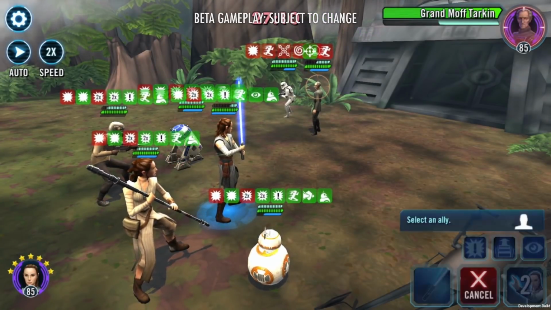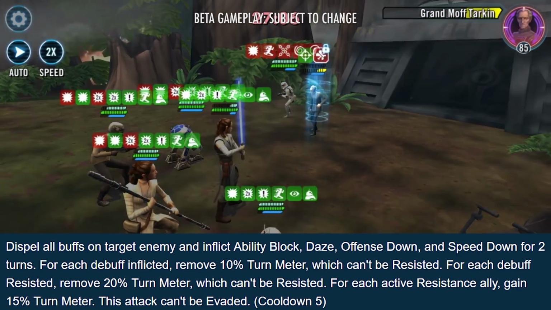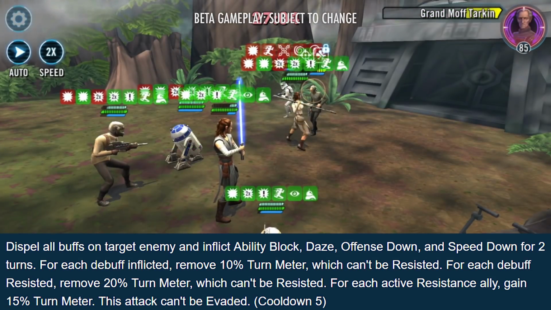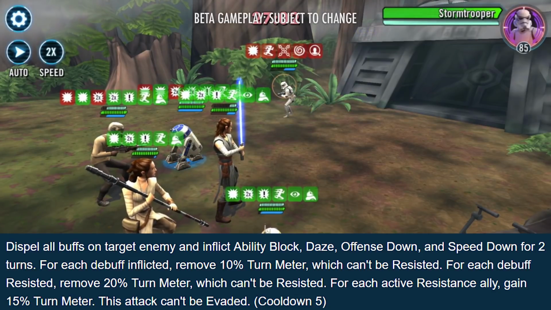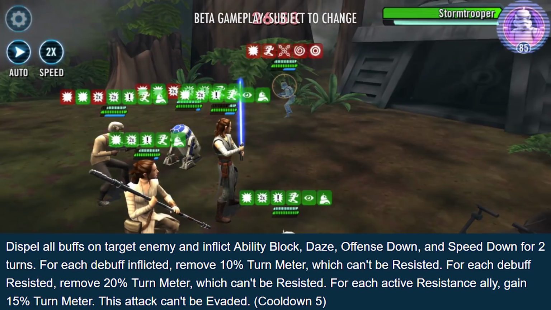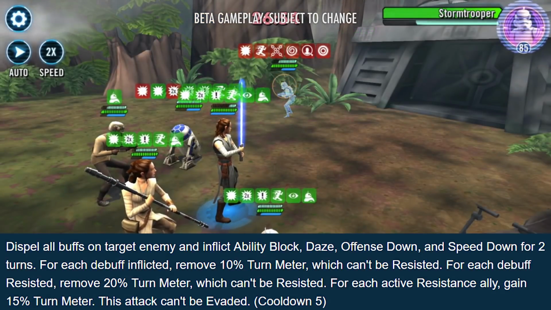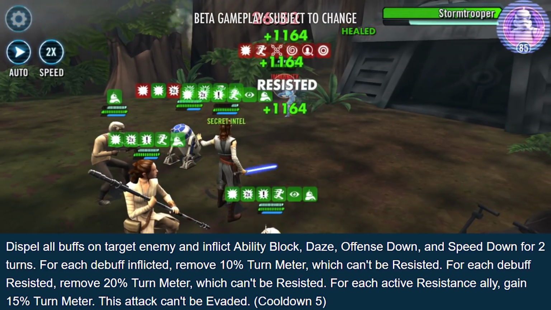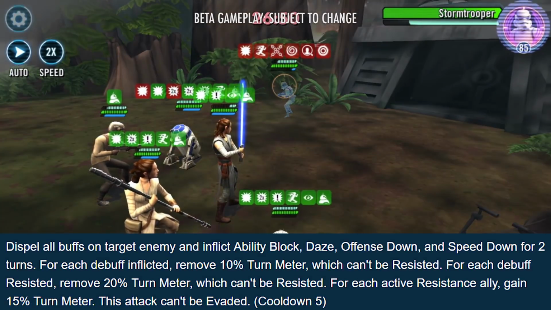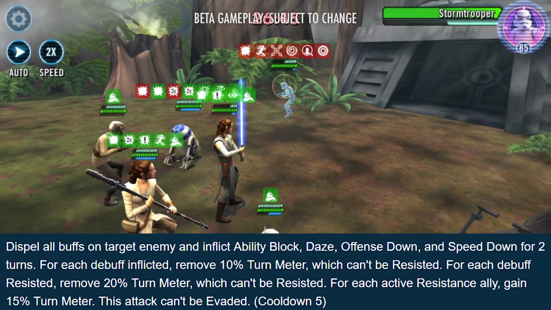Special number 2, Mind Trick. Dispel all buffs on target enemy and inflict ability block, daze, offense down, and speed down for 2 turns. Very cool. For each debuff inflicted, remove 10% turn meter, which can't be resisted. For each debuff resisted, remove 20% turn meter, which can't be resisted. For each active resistance ally, gain 15% turn meter. This attack can't be evaded.